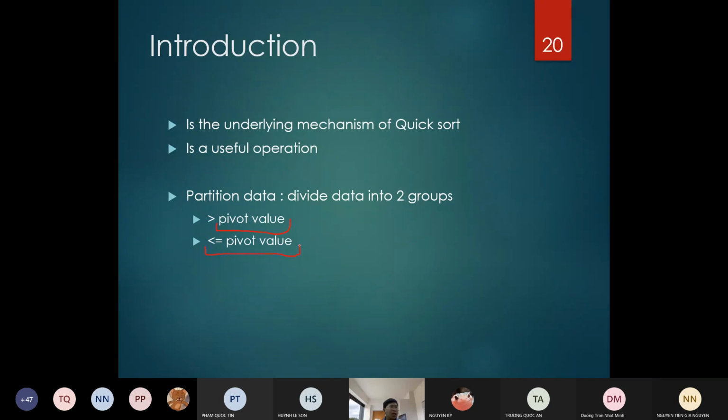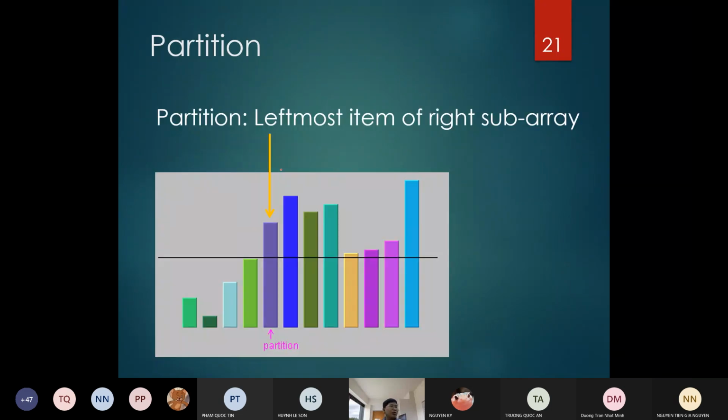Okay, so again, let's say here in example. So we have the set of items like this. There is our pivot value. We want to say that everything on the left will be smaller than the pivot value, and everything on the right will be bigger than that pivot value, and that's it.